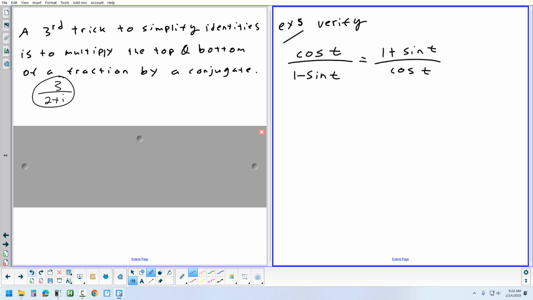Now I said to always start with the side that looks more complex. I would say in this case, both sides pretty much look like they're the same complexity. So you could start with either side. Right? Unfortunately, it doesn't really look like we're going to get a lot of simplification here. It's basically going to turn into something that looks kind of similar to what you started with. Right? But they want us to manipulate it in. All right, so do we want to start with the left-hand side or the right-hand side?